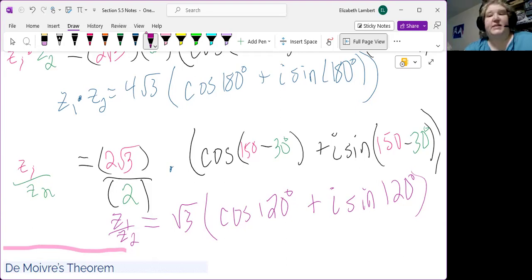The most they might ask is to have us take this and then turn it into the rectangular form instead, just because the angles worked out nicely. Meh. All right, one more.